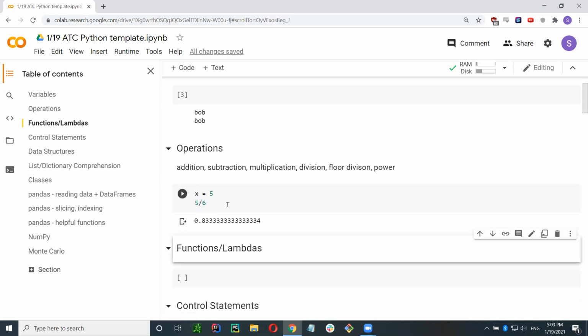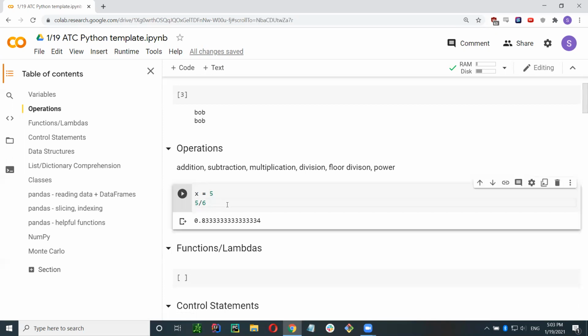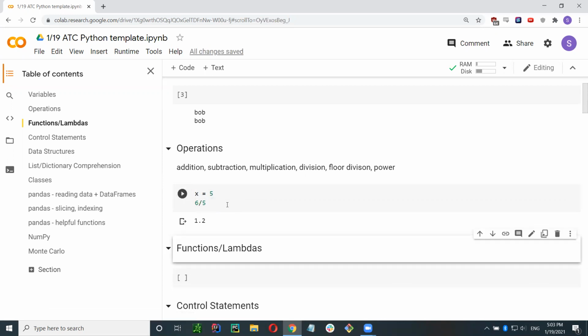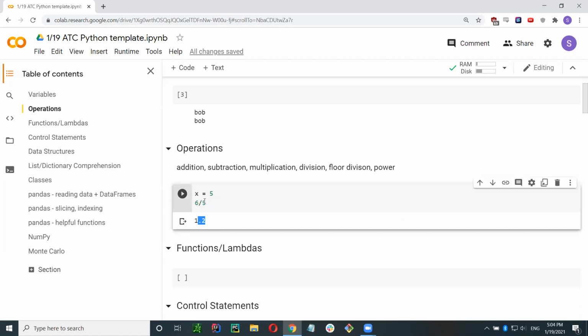In other programming languages like Java, if we did 6 divided by 5, we'd get 1 back because we truncate everything, since we divided int by int, and so what we get is an int back. But in Python, there is no truncating with the default division. So you can see it's 1.2. But if we used something like Java and did 6 divided by 5, we'd get 1 back.